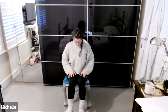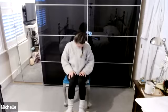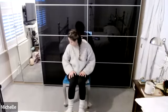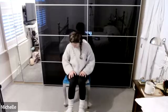And then bring your hands onto your lap. We're going to bring our chin down and then move our chin to one side. Bring your chin back down and move it over to the other side. One more time, chin down to one side. Chin down and over to the other side, well done. And then bring your head back to the center.